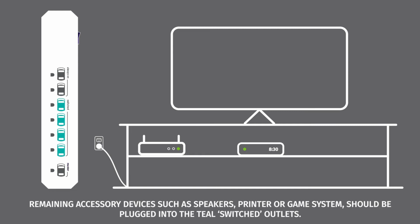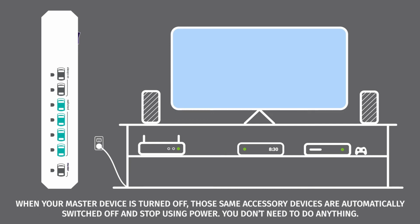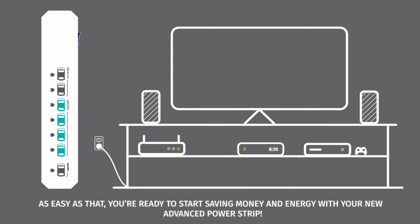Remaining accessory devices, such as speakers, printer, or game system, should be plugged into the teal switched outlets. When your master device is on, the devices plugged into the switched outlets are able to power on. When your master device is turned off, those same accessory devices are automatically switched off and stop using power. You don't need to do anything. As easy as that, you are ready to start saving money and energy with your new advanced power strip.